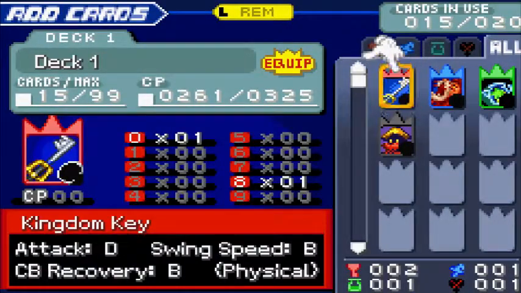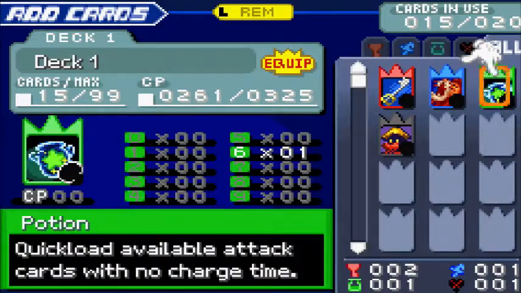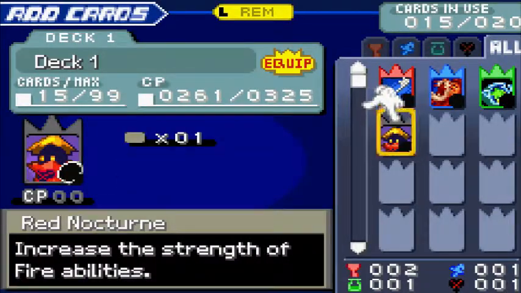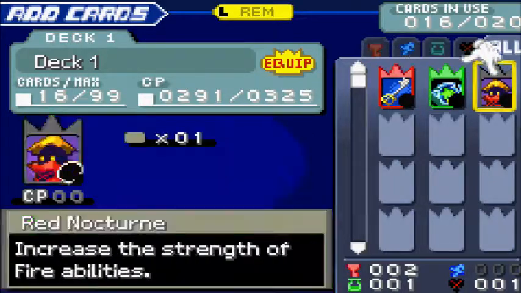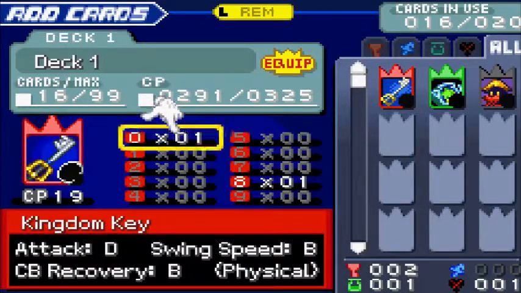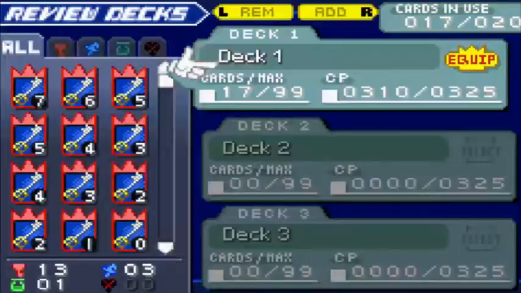Okay, so red cards are attack cards, blue cards are magic or summon cards, green cards are item cards, and then these black cards are enemy cards. So let's equip Simba. We still have more CP we can use, so that'll cost 19 CP to equip, we can do that. That costs 17, that's a little too much. If you exceed your maximum CP, you won't be able to use the deck.